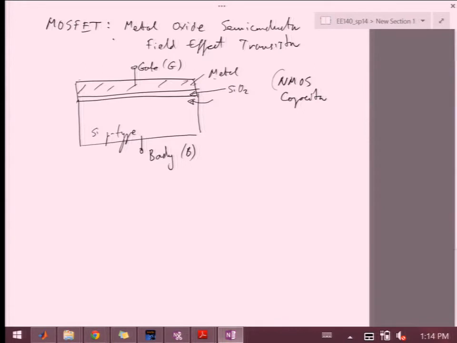Now, I said I'm going to pretend this is metal. In reality, in modern processes, it is now metal. It used to be that it was polysilicon down to the 32 nanometer node. It was very heavily silicided polysilicon, so metallized polysilicon, just to be able to better match the work function to the underlying material. And you'll see how that plays later when we derive the threshold for the FET. But in modern processes, from 32 on, Intel's using hafnium as a metal gate to be able to better control the charge in the channel.